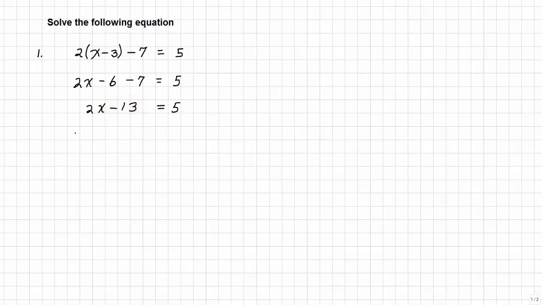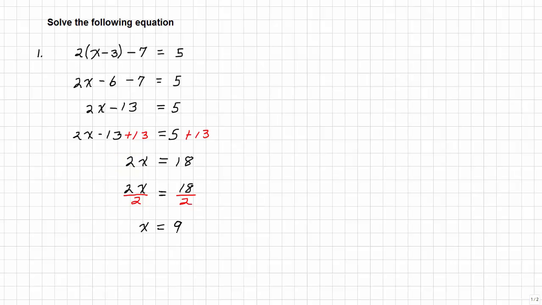so we end up on the left side with 2x minus 13 equals 5. Since we have all the variables on the left side, we want to get rid of the negative 13 from the left, so in order to do that, we add 13 to both sides of this equation. And we're left with 2x minus 13 plus 13, or 2x on the left, and 5 plus 13, or 18 on the right. Now we want to get positive 1x, so we divide both sides by the coefficient of x, which is 2. So we end up with 2x divided by 2 equals 18 over 2, or 1x equals 9, which is the answer.